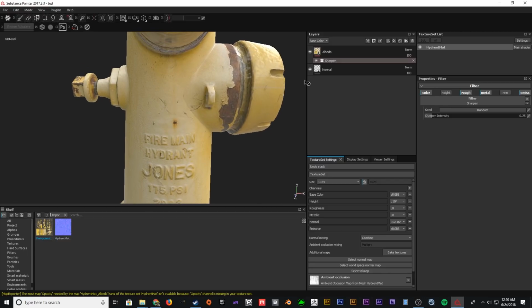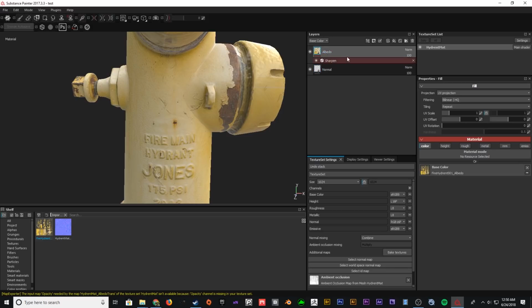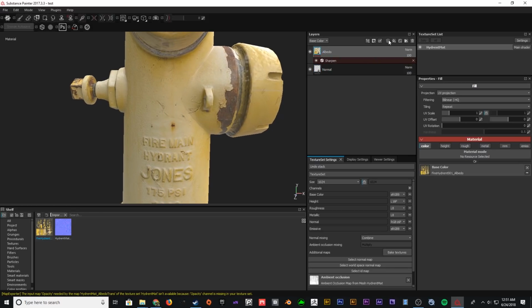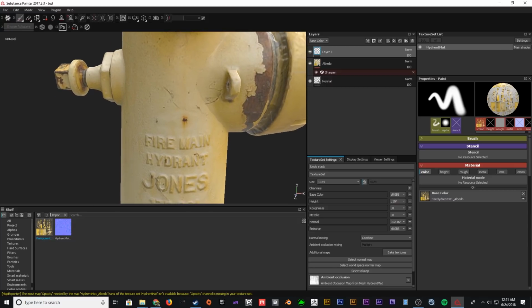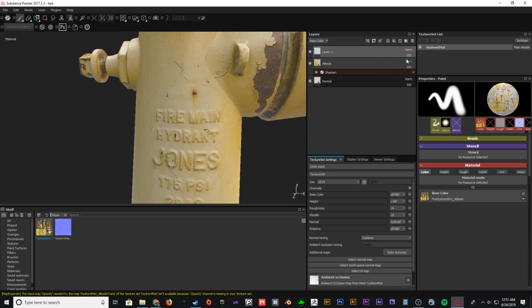So the first thing you want to do is create a new layer, and you don't want this to be a fill layer. It has to be a regular layer for this to work. So you go up here and create a new layer. Then for the base color, you want to select the same albedo texture that you have for the other layer, the one that you're going to be using the clone stamp tool with. And then you want to set its blend mode to pass through. So I'm just going to call this layer albedo patch.